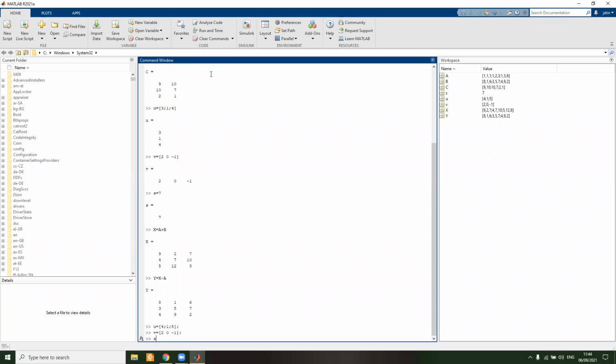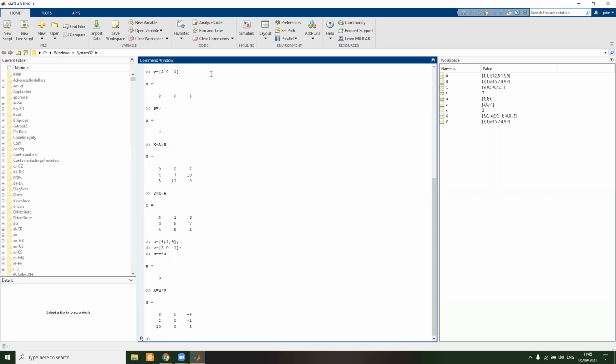Then we are writing, sorry, x is equal to v multiplied by u. So what is the answer of v multiplied by u here? We are mentioning 4 1 5 in u, 2 0 -1 in v. So the answer should be like this one. This is the answer of x. Fine. If we need X in capital, we are writing here u multiplied by v. So it is in this format.